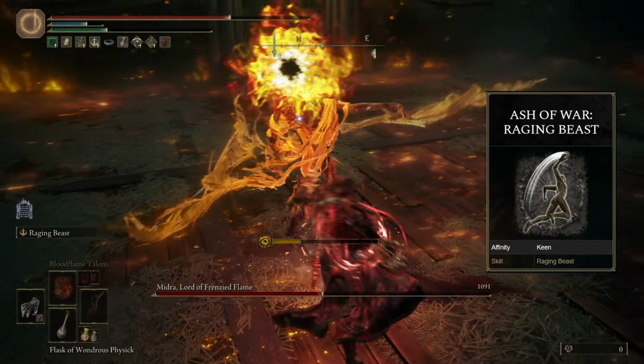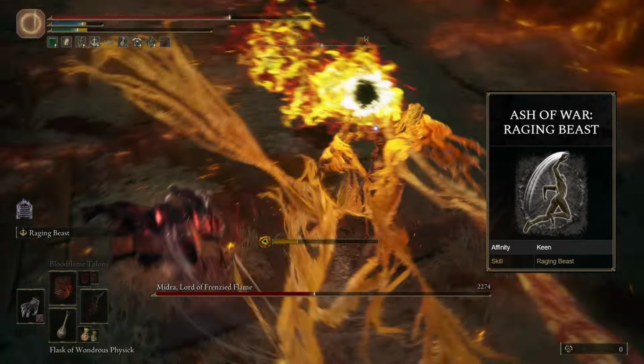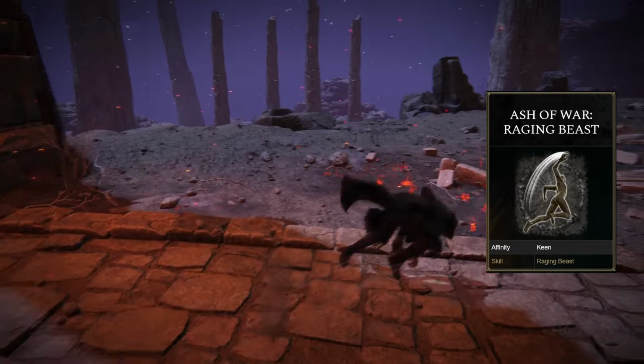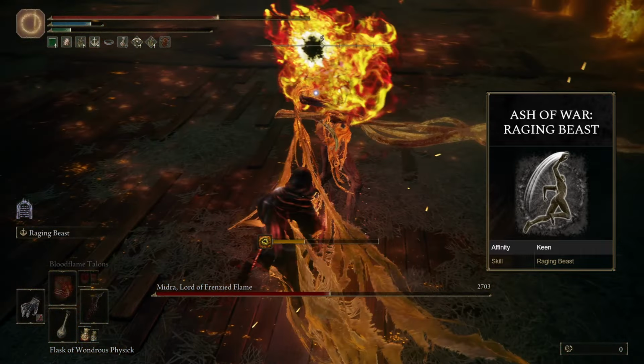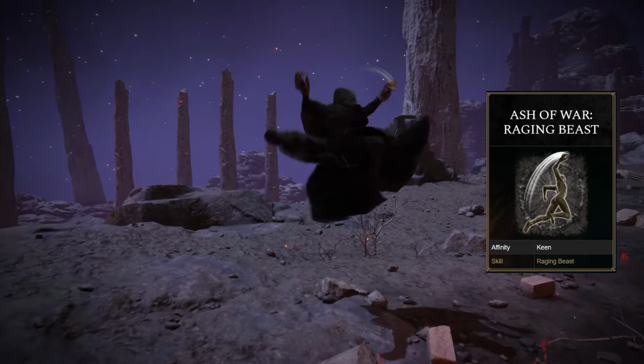This is one of the most fun skills in the entire game for me. You get this directional dodge, followed up by a very long leap towards your enemies. You can learn to time this to so many boss attacks, and it's just so rewarding because you get to keep the aggression. This weapon art has a follow-up attack, but it's too slow in my opinion.